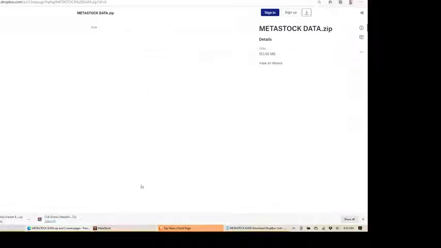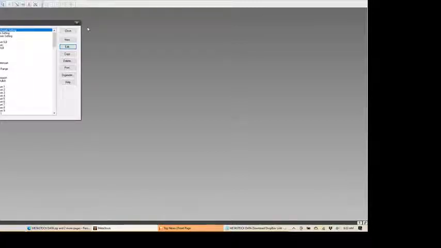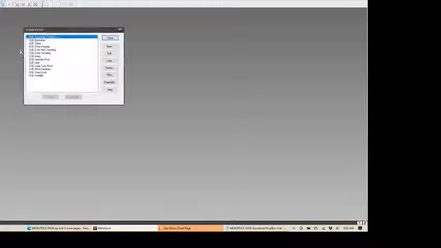What we have done so far, we have first gone to MetaStock, gone to indicator builder, deleted all the Q indicators, gone to expert advisor, deleted all the Q expert advisors.